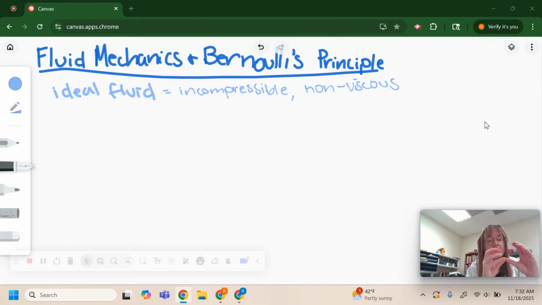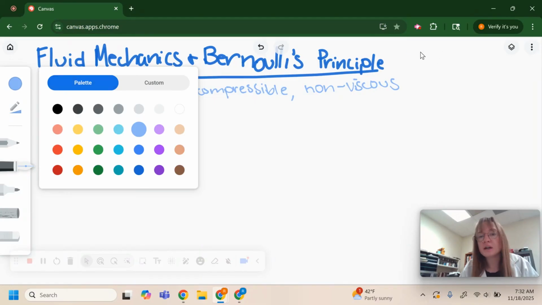Because each little molecule says, no, I'd like to be with that other little molecule, and they all want to stick together. And so, because there's a lot of what we like to talk about as internal friction within the fluid, as all the little molecules are trying to be buddies and trying to be next to each other, it makes it much harder for the fluid to flow. So we are looking at fluids that are incompressible and non-viscous today, and that's what it means to be an ideal fluid. Today we're going to talk about two different concepts under the broader topic of fluid mechanics.